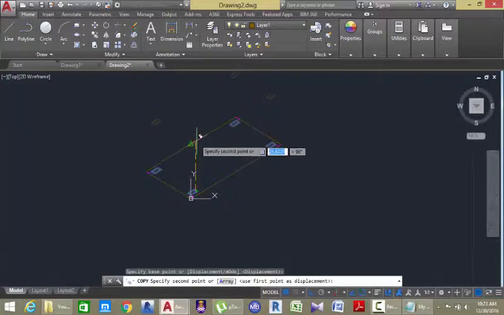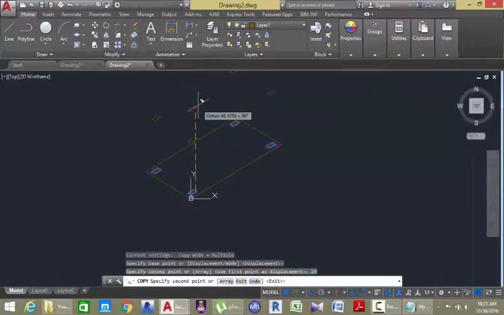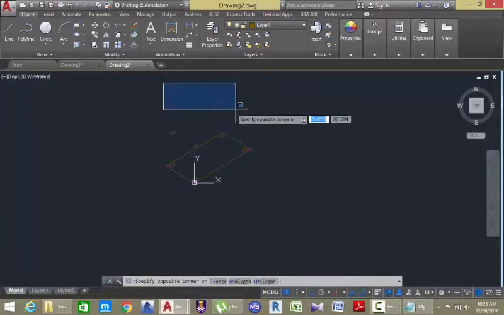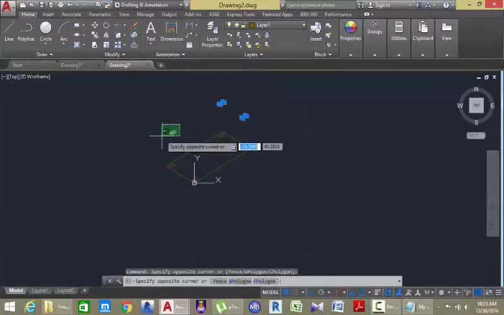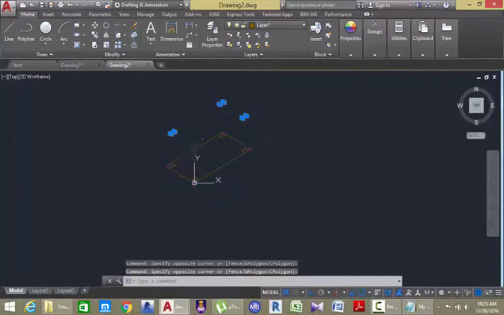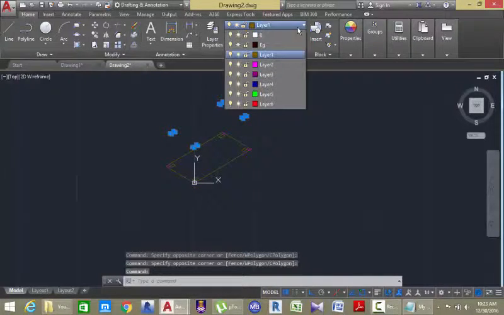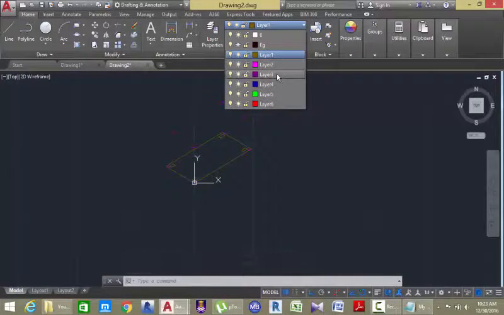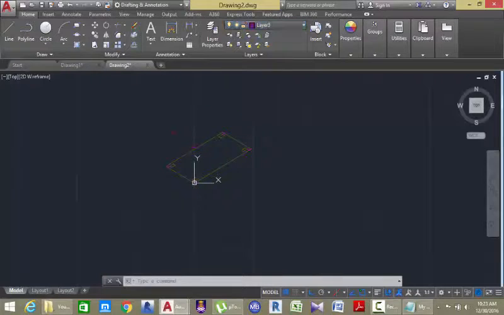Select this point, move up and type 29 inches, press enter. Press escape. Now select all 8 of these legs and move them to another layer. Let's move them to layer 3.